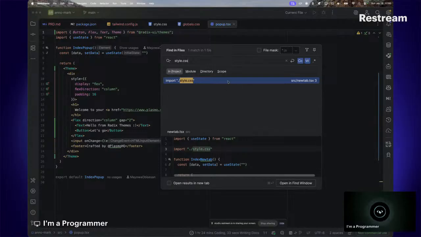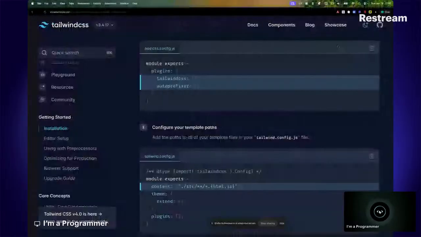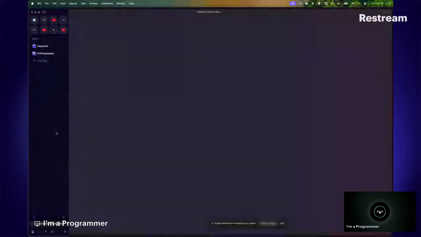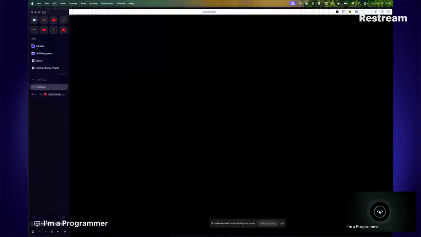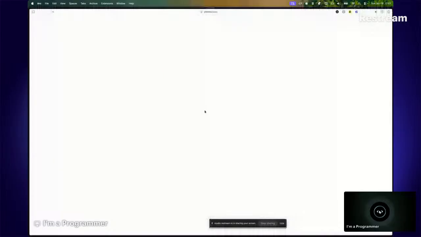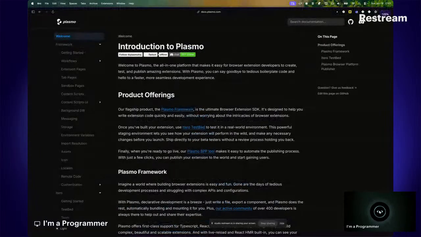That means it's used in new tab here. And if you go back to our extension again, let me open a new page. Let's just see. So if I go back to plasmo.com, let's just assume I'm using plasmo.com and I go to the documentation page, and I have this. So if I go back here to the extension itself, I have this. Let's try seeing what is here.